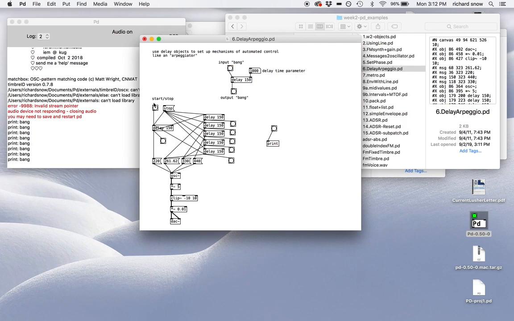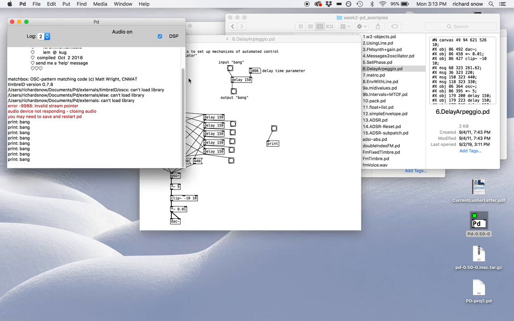And if I wanted to start it over, so if you want to stop a chain like this, or if you want to stop a delay before it outputs a bang, you have to send it a message. Remember, it has that cutaway right there. Send it a message with the word stop. And in this case, I just connected that message to all of the delays, so I didn't have to catch the chain right at the right moment in order to make it stop. So we can hear that like this.